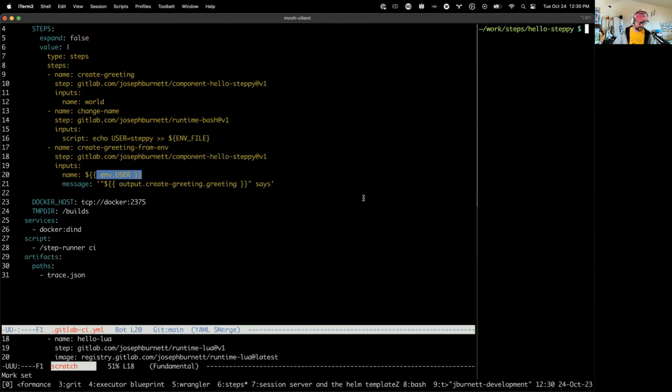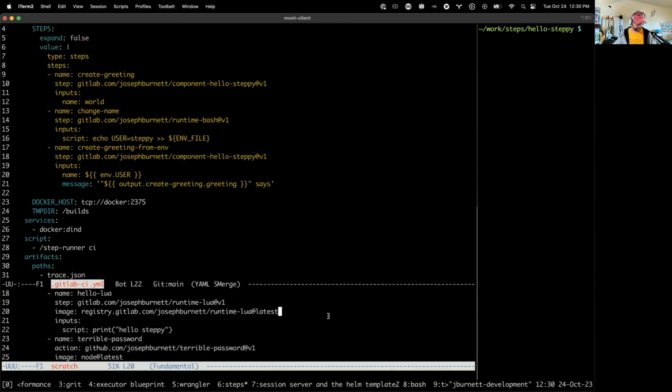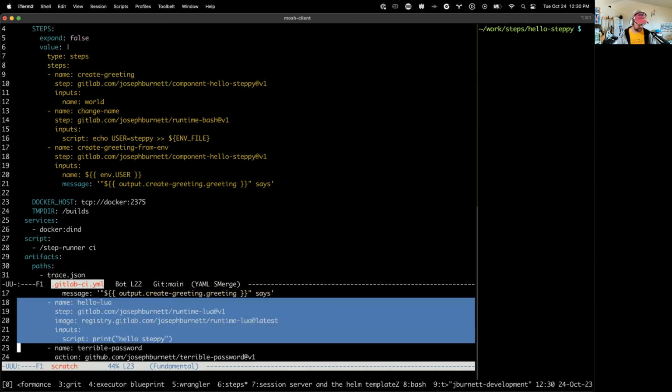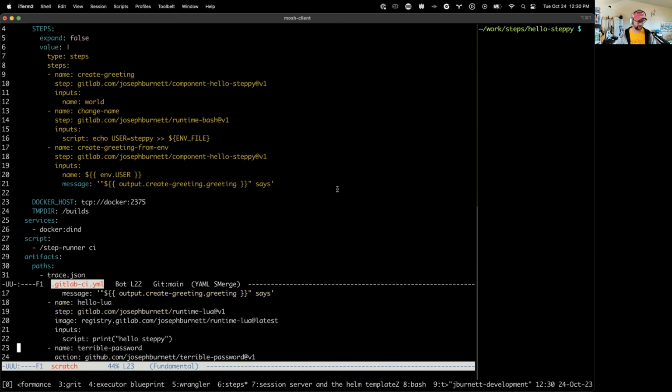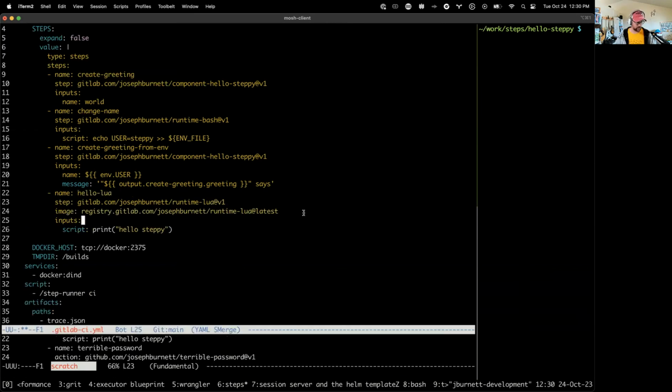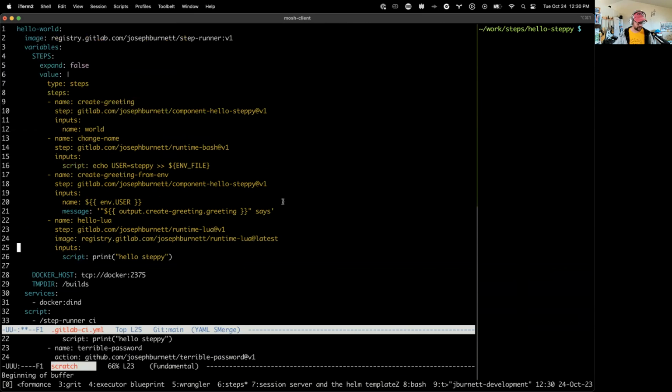But let's add to this. Okay, so we've got inputs, outputs, environment variables. Let's do something unusual. I am going to write a step in Lua. I'll bet you didn't see that coming. Weird, huh? What does that even mean?